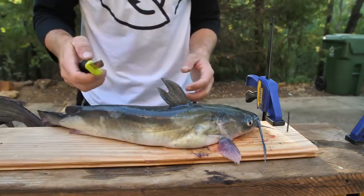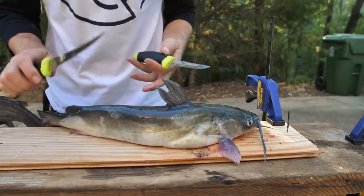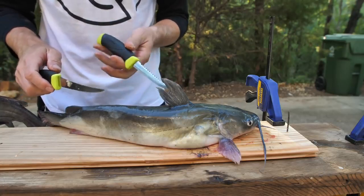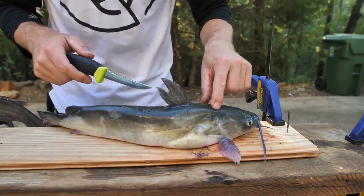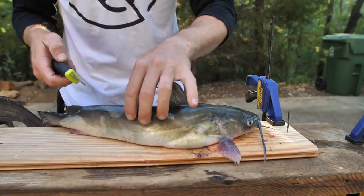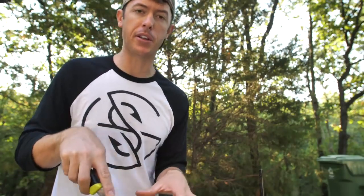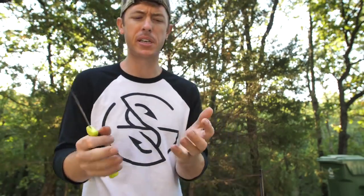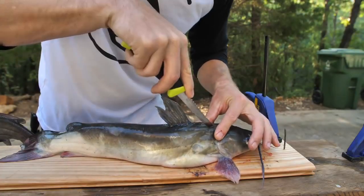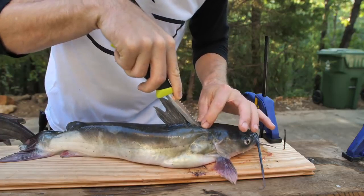I like to use two different knives when I'm cleaning catfish — one for boning and cutting fine cuts, and then a regular fillet knife. There are some areas up in here that you really want to be able to get into, so it helps to have a short precise knife when you're trying to get around the little parts. Use the boning knife before you get into your fillet knife because the fillet knife dulls down quick — you don't want to cut through heavy bone with it.